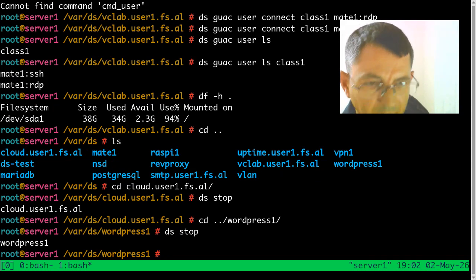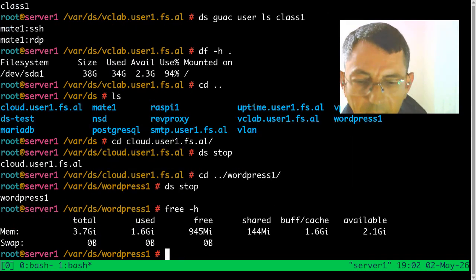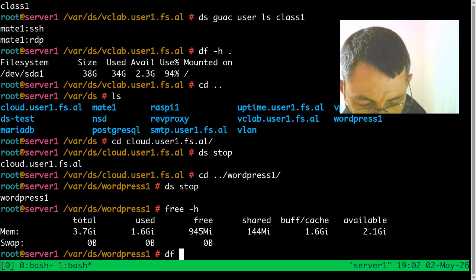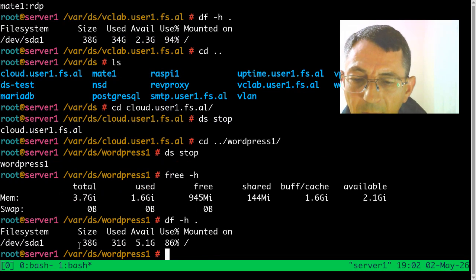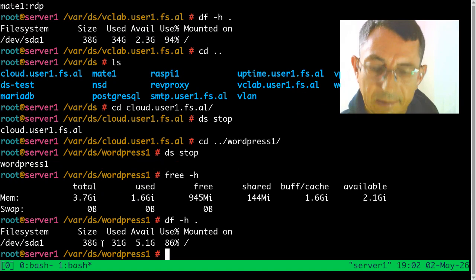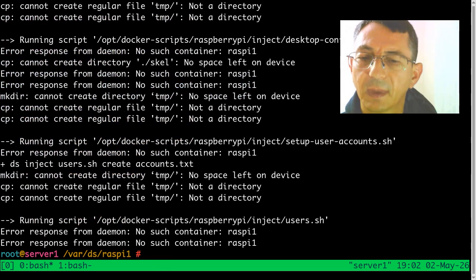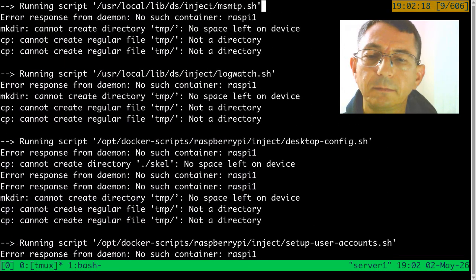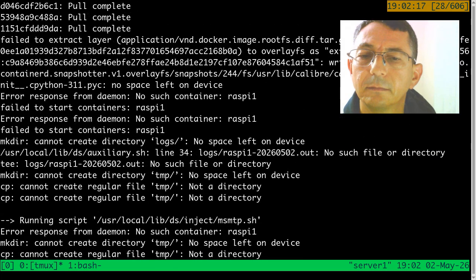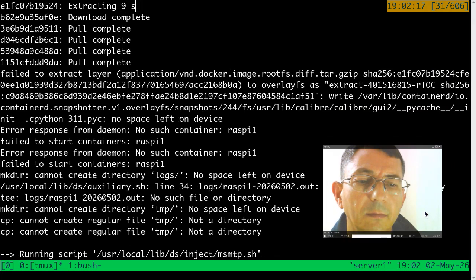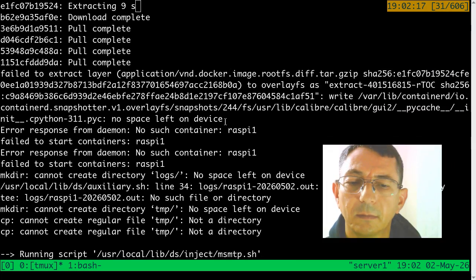It has just 4 gigabytes RAM and 40 gigabytes disk space. No space left on device.